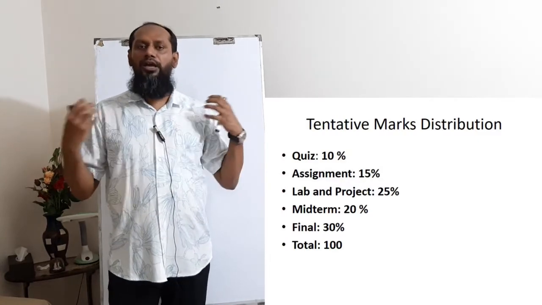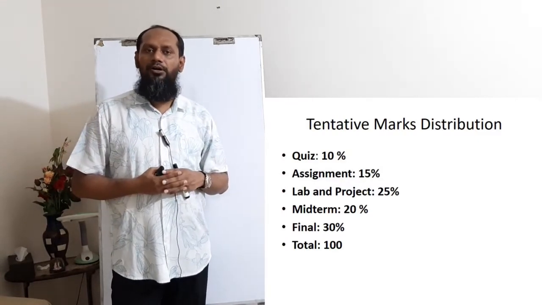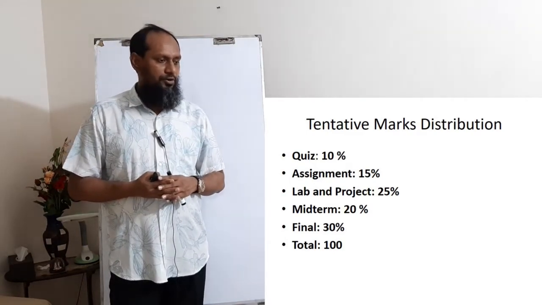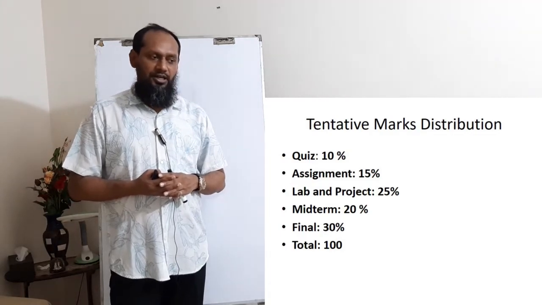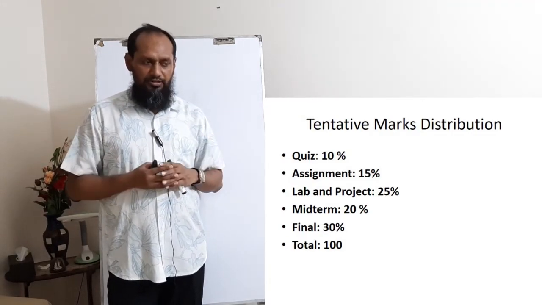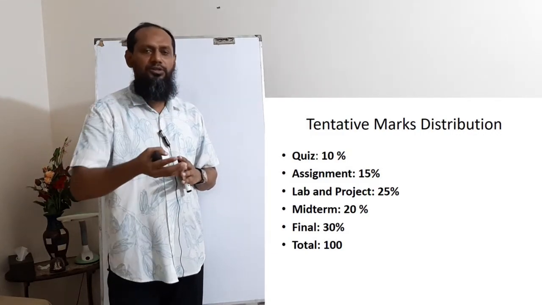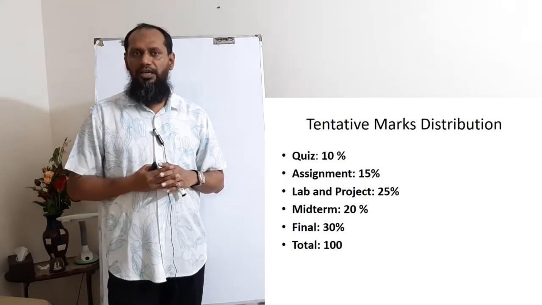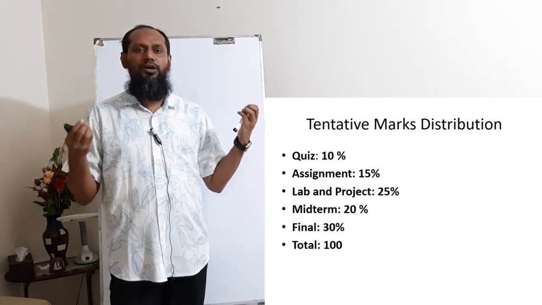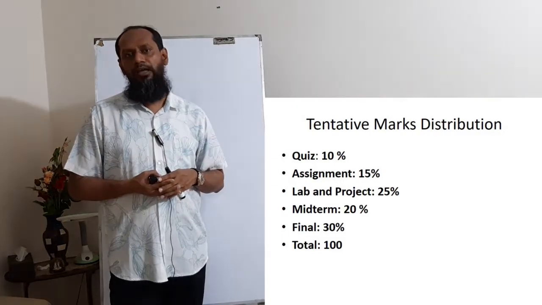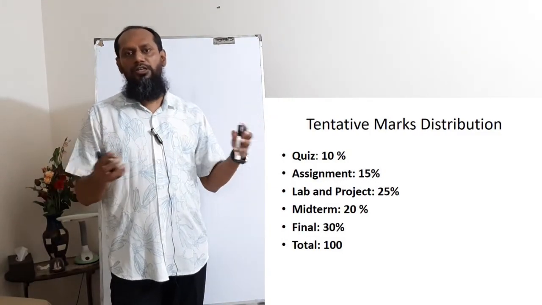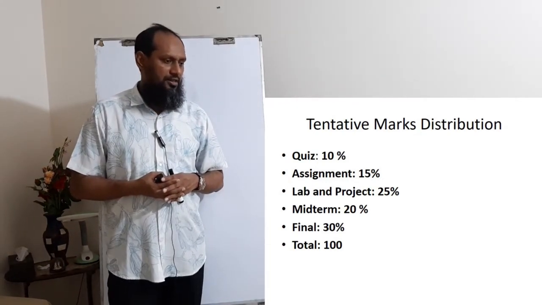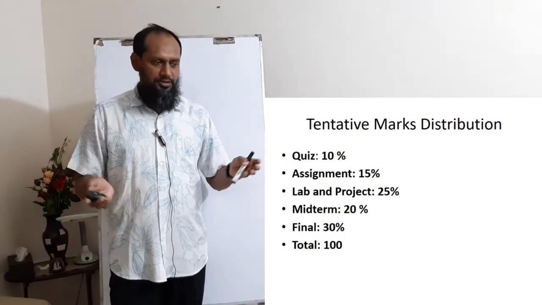Then the lab marks and projects. We are still discussing how to prepare the lab and how to get the demonstration of the project from you. For lab and project, 25% of the marks. If you can make a very excellent project, I will discuss with you again later, and I can give you more marks on the project. In this situation you have to work on your own at home, but if you can go out and work with a team, maybe I can give you more marks on projects. Then midterm 20% and final 30%. So this is 100% of the marks. Anyway, this can be changed.